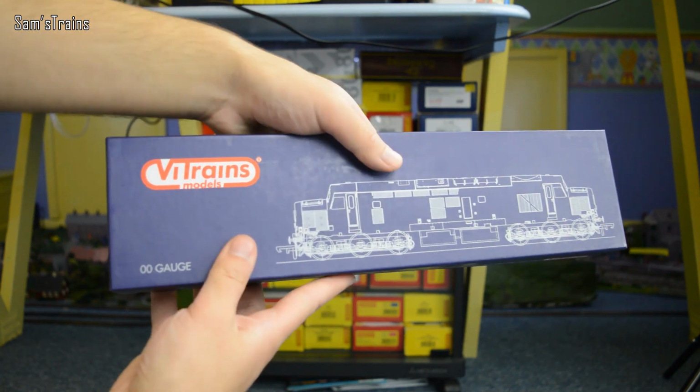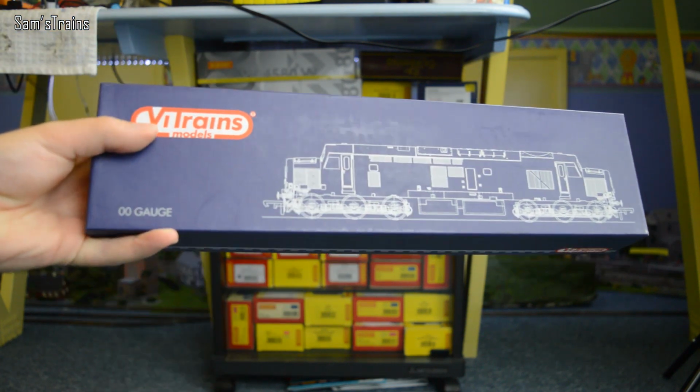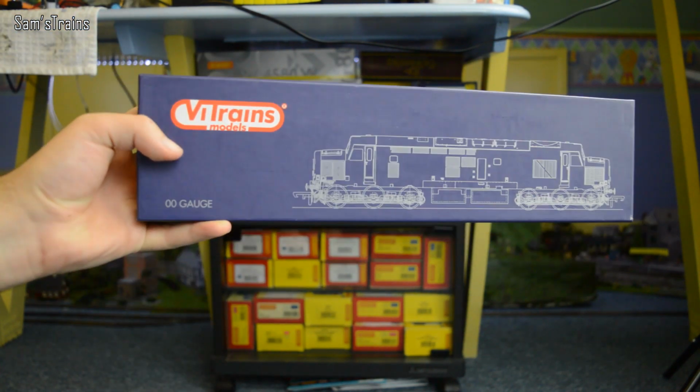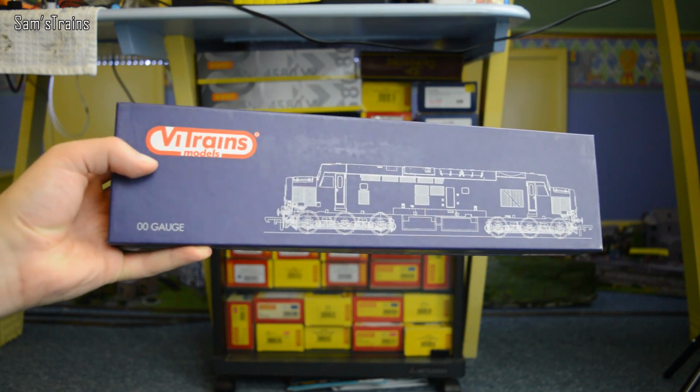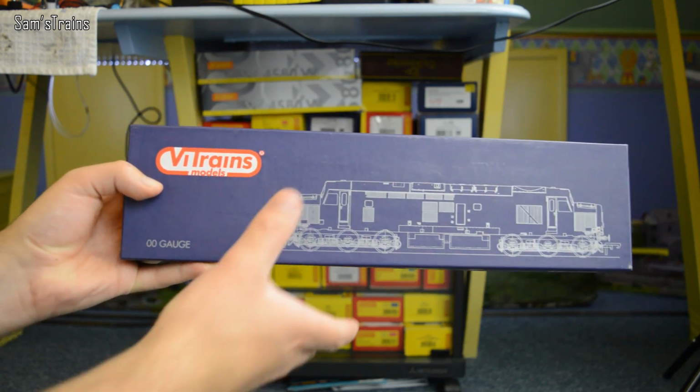As you can see here, I've got a diesel, which is quite unusual for me because it's normally steam that I look at. But I do like to look at the odd diesel just because I know there's a lot of diesel fans out there and I like to try and cater for everybody.